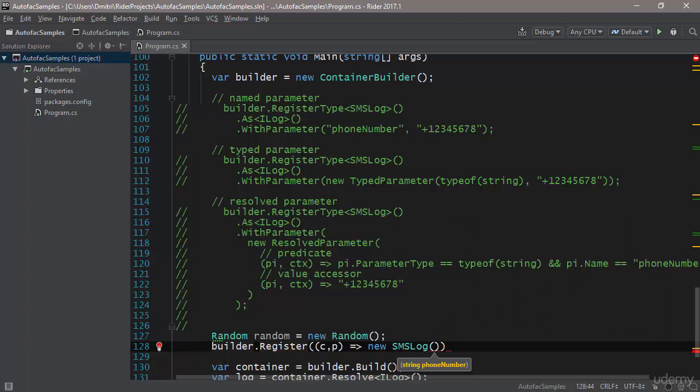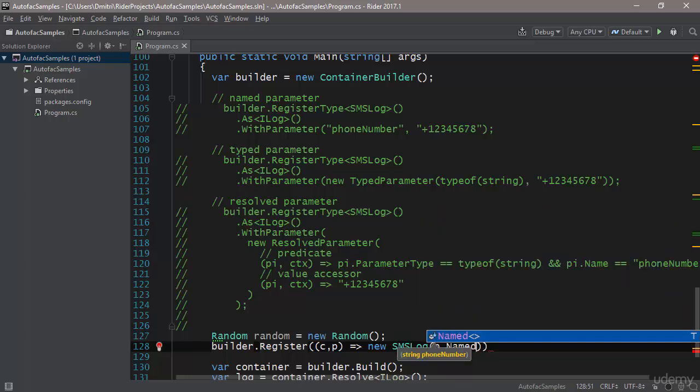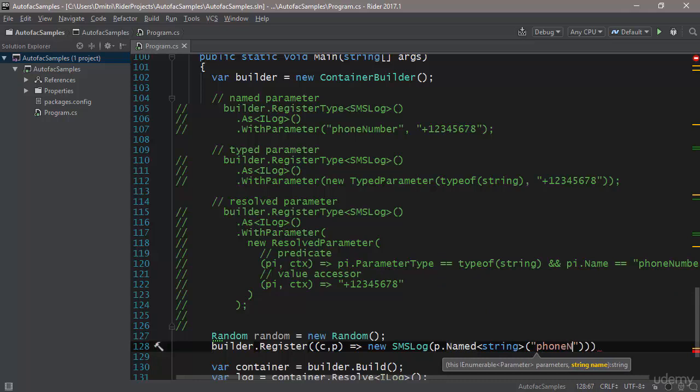Now I can, for example, take p, which is an IEnumerable of parameters, and out of this IEnumerable of parameters, I can look for a named parameter by using the Named extension method. It is of type string, and its name is phone number. Let's put a semicolon here. Now I need to explain what's going on.